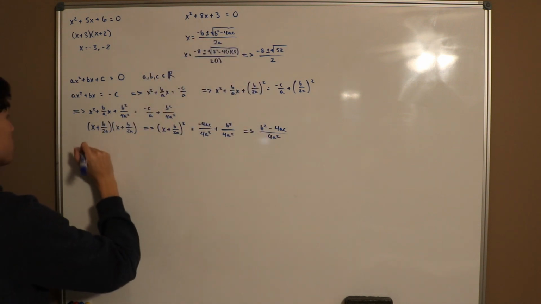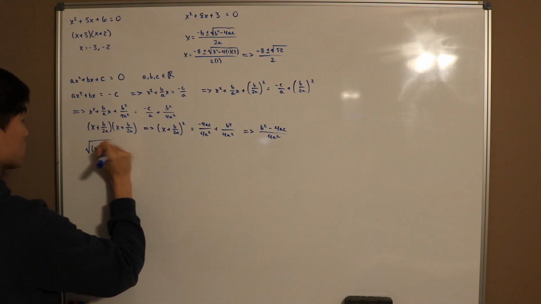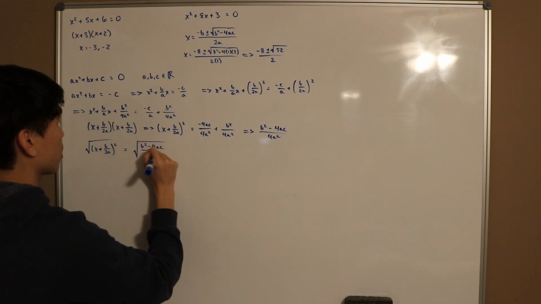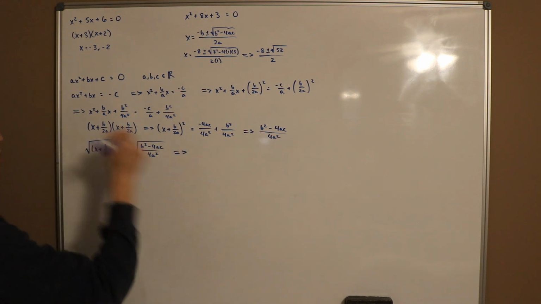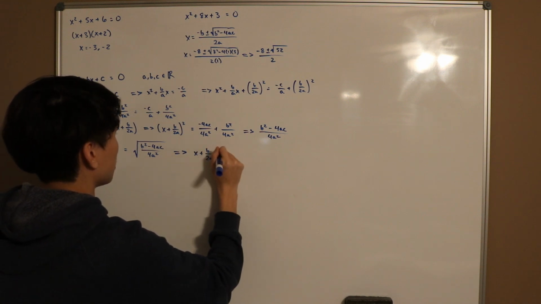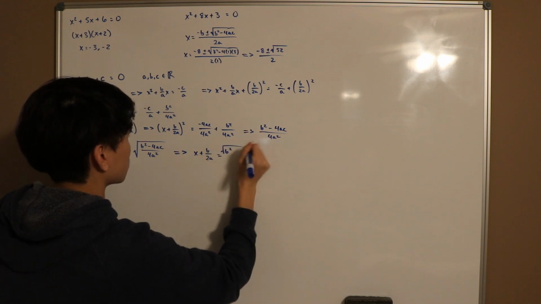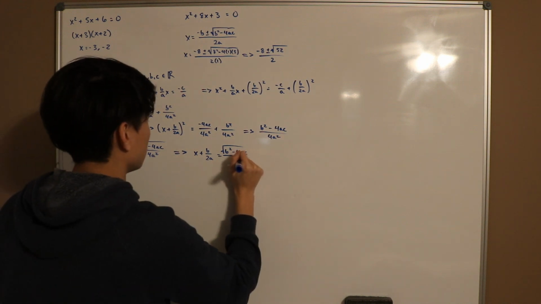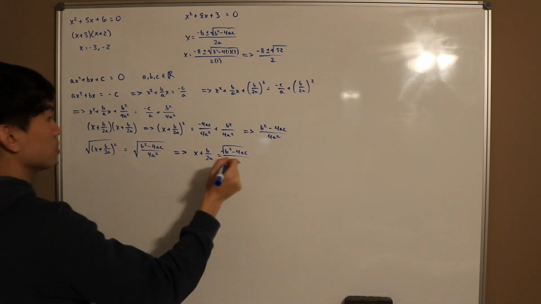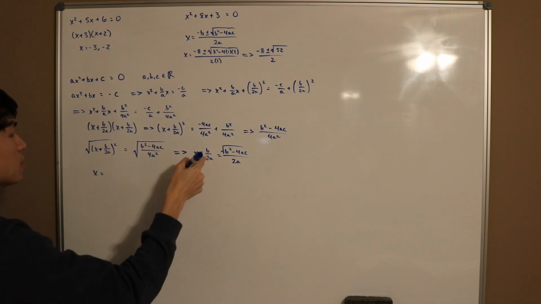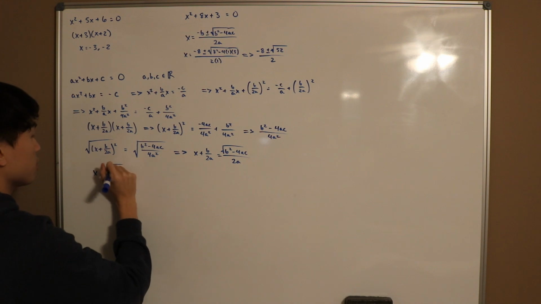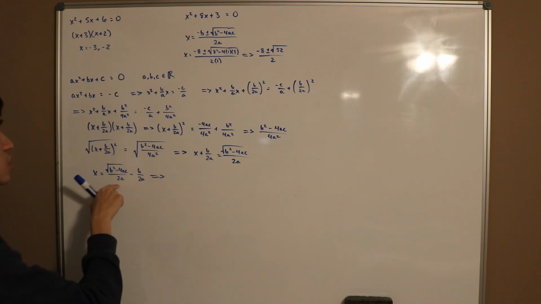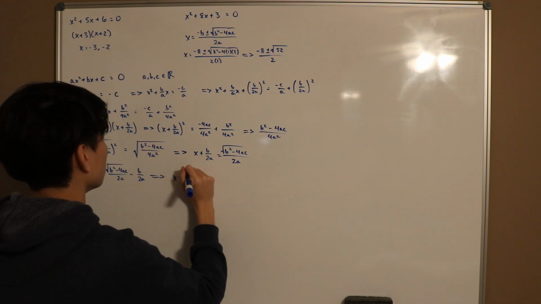We just take the square root of both sides. So we take the square root of x plus b over 2a squared, and set this equal to the square root of b squared minus 4ac divided by 4a squared. The squares will cancel out, so we just have x plus b over 2a, and this is equal to the square root of b squared minus 4ac, and you can take the square root of the denominator, it comes out evenly, so it's 2a. They have the same denominator, so we can write this as x equals, subtracting b over 2a from both sides. So we have the square root of b squared minus 4ac divided by 2a, minus b over 2a, and then set this into the same denominator.